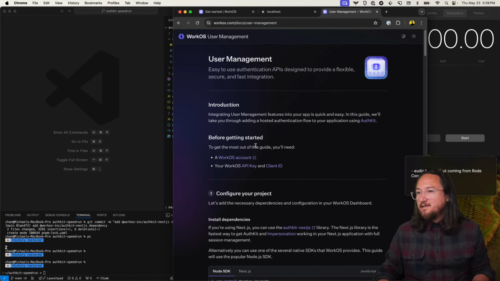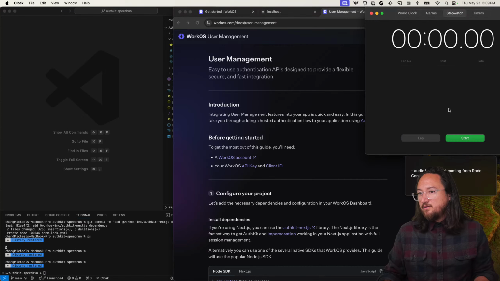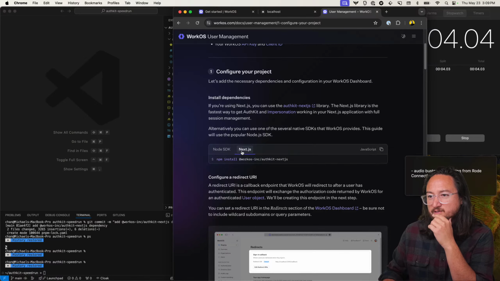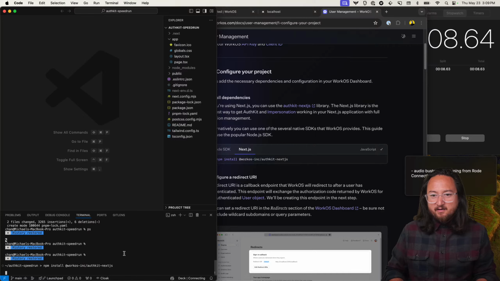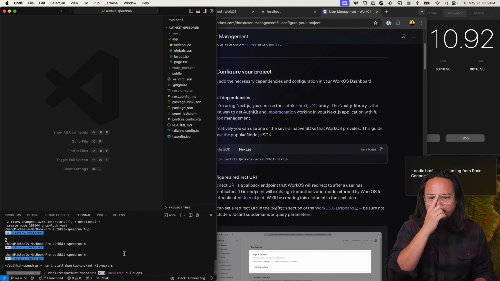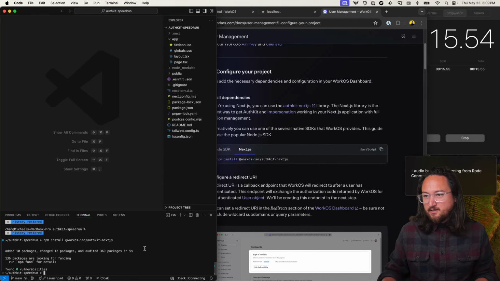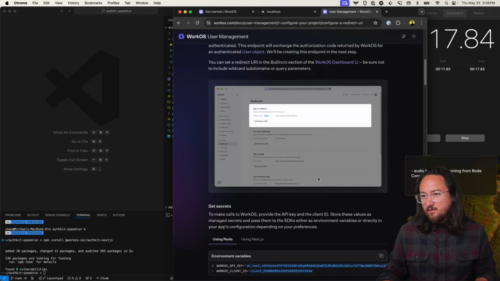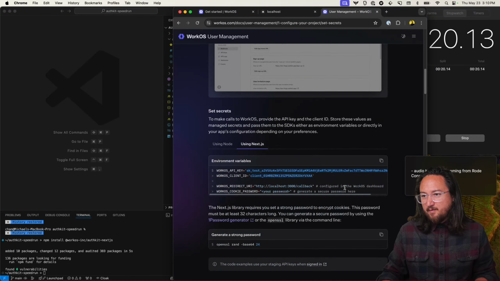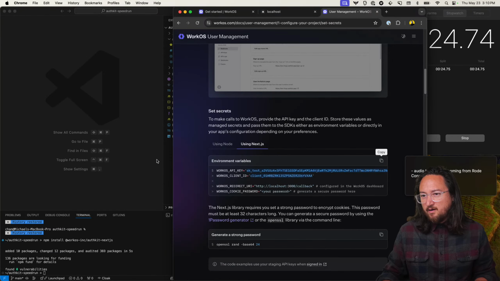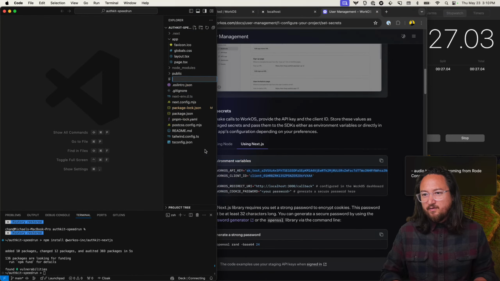All right, so let's do it nice and slow, see how long it takes. So we're going to hit start. First things first, I need to copy and run this inside of my app. That should be pretty quick because I already have everything installed. Maybe I don't. And then we're going to copy and paste all of this stuff into environment variables. New file, .env.local.